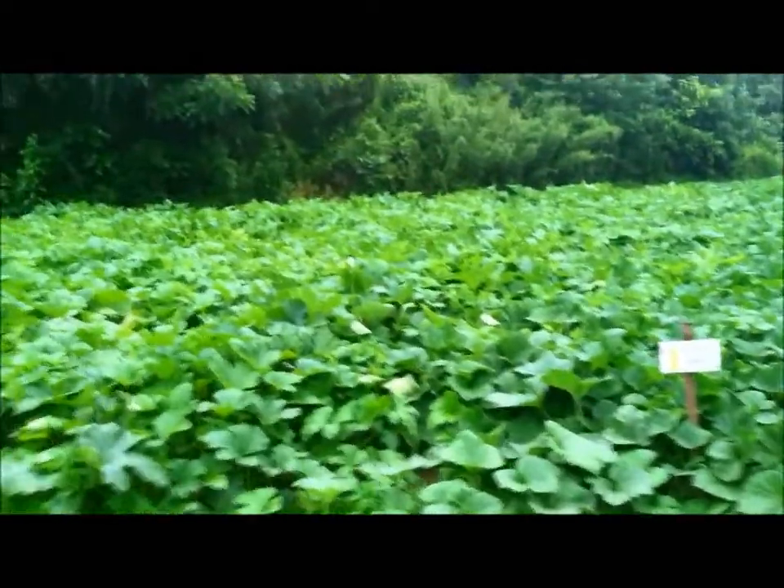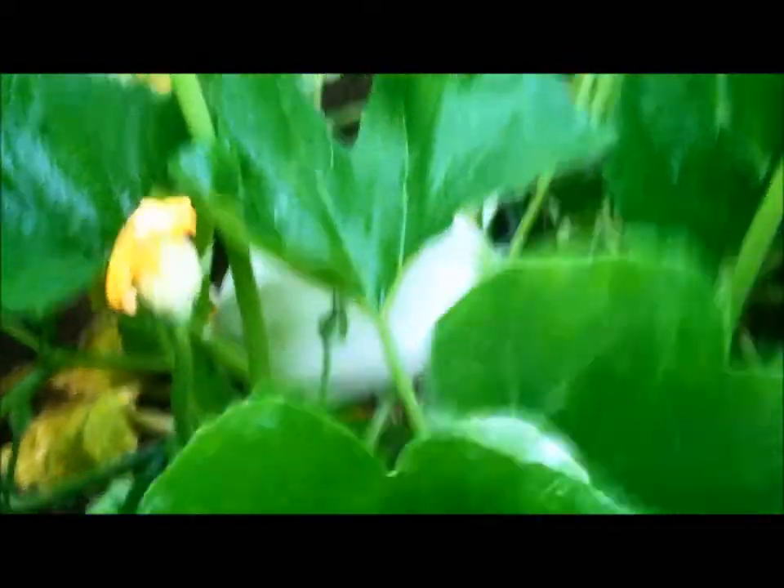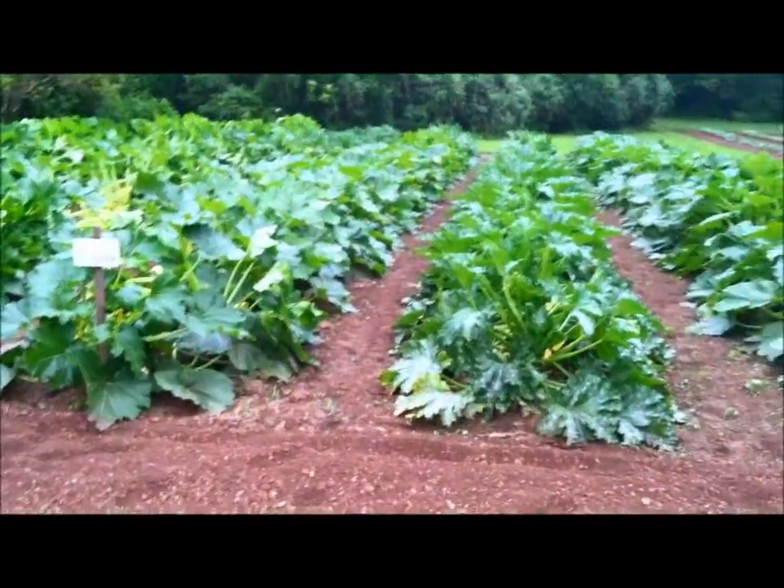Look at how much this has grown — this is the butternut, spaghetti squash, and acorn squash. I was gonna try to find them to show you how they're coming along. Oh, there's one — that's spaghetti squash; that white one will have to turn yellow. There's a little acorn in there too. It's all kind of mixed in, but yeah, there's a lot of winter squash in this little patch.